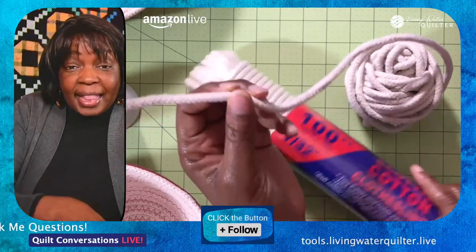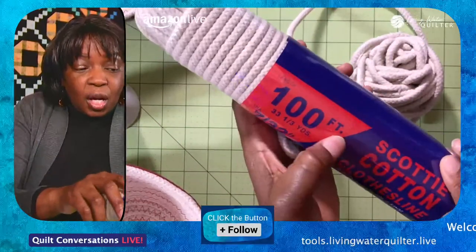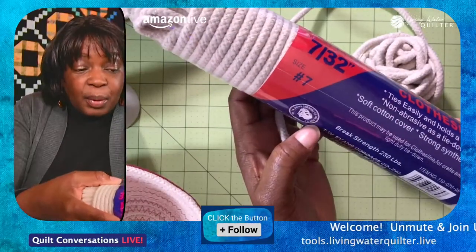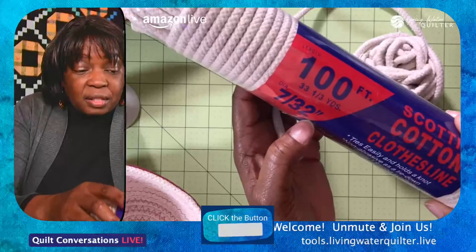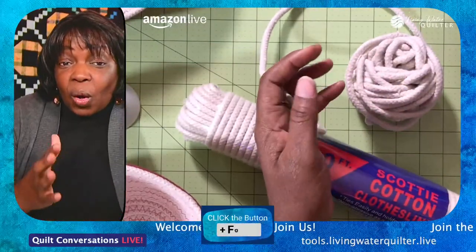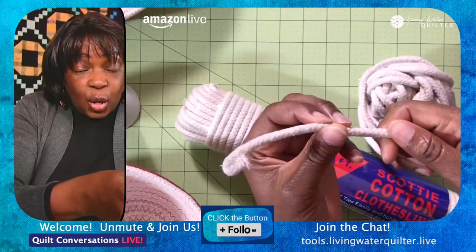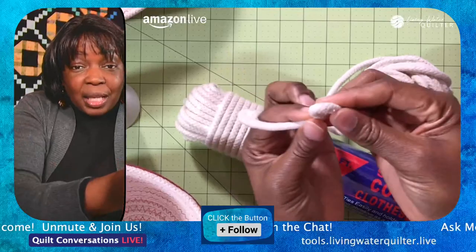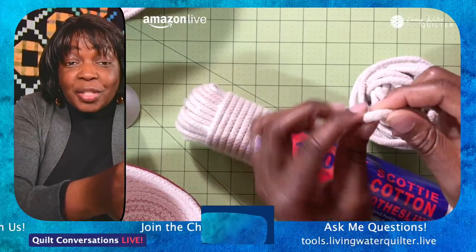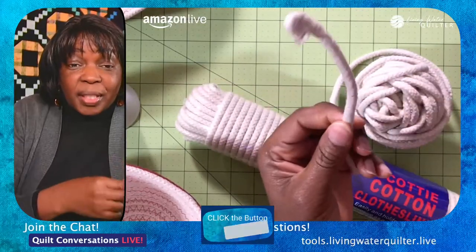Now, you can get this in 100 and 200 feet lengths. It just depends on where you purchase it, what's available. Now, I have to say that there's all kinds. This particular one is not hard to sew. It's very pliable, but I do use a 100 needle, so we can get through this.